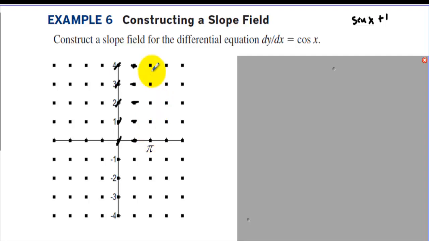And then the cosine of π is negative 1, so now we have slopes of negative 1. And at 3π/2 we're back to zeros. And at 2π we're back to slopes of 1. So no matter what the constant would be, the slope would be 1 at 2π. So look now you just follow the slopes, and we get an answer that's really the graph of sine.